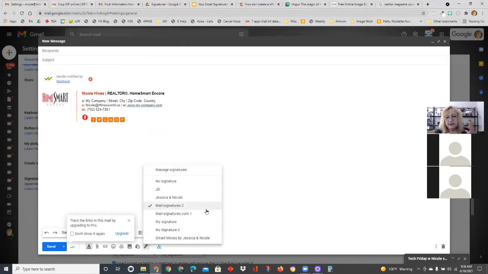But the biggest feature that I wanted to point out was that Gmail has the capacity to have multiple signatures. One of the reasons I like that is because another friend of mine has an email signature that's so long. She's been a realtor for over 35 years. She's been on a magazine cover. She has all these designations and different things that she's done. Like I said, she includes the magazine cover in that email, and it's incredibly long, and it's very aggravating to get emails from her when they're replies going back and forth because it is so long.